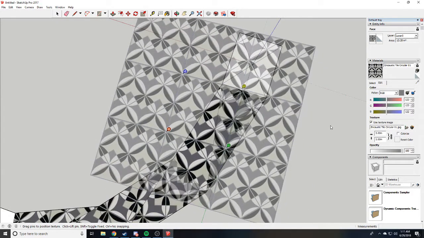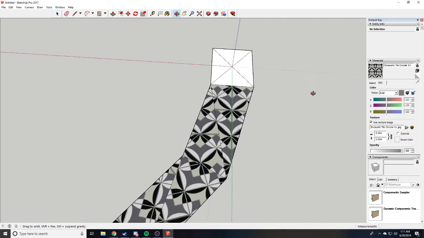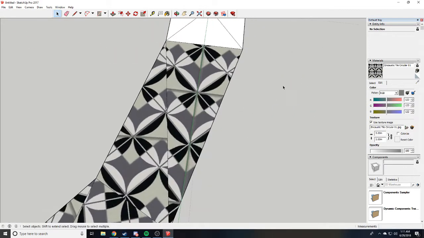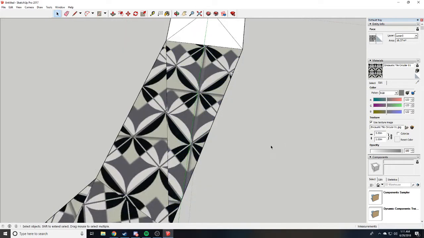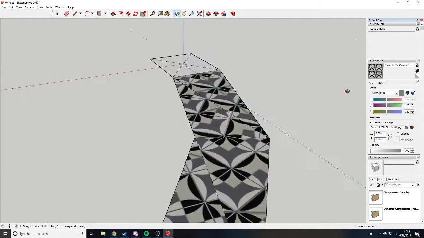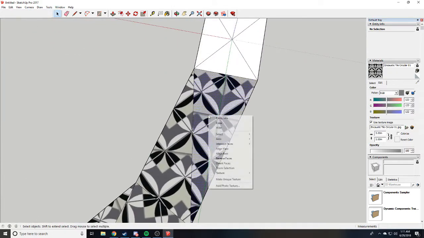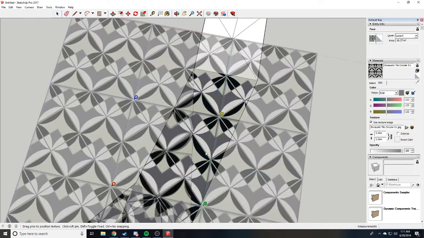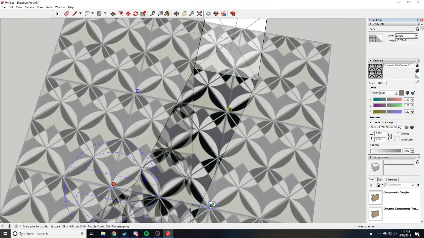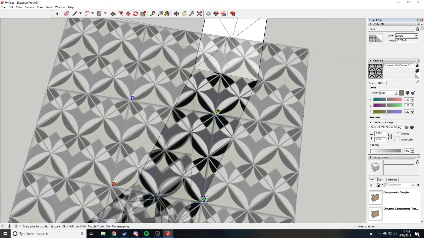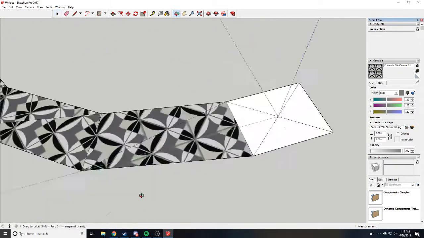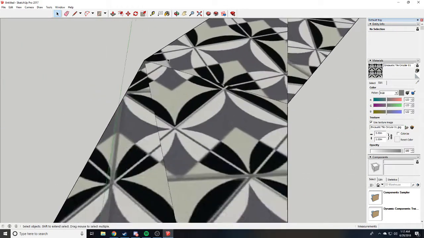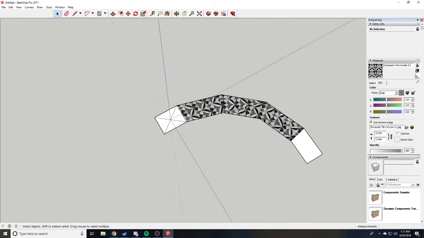So let's say blah. It's not ever going to be 100% perfect. It's always going to be a bit messy, but it's better than just kind of leaving it up to chance. Like, look, that looks a lot better than just kind of this random mess over here. And if you keep the faces down, it's going to be easier to texture.